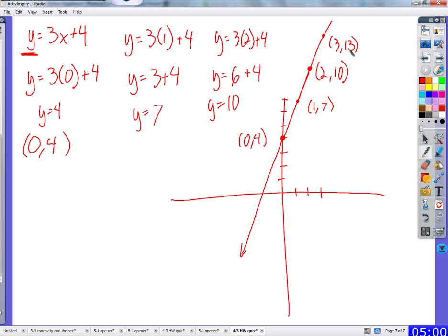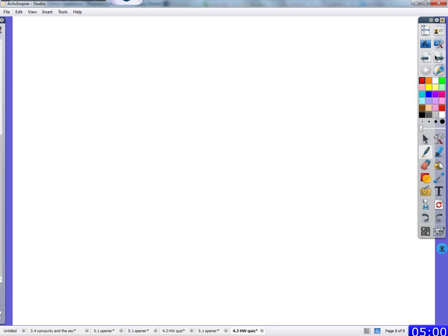Okay. So why do you plug in 0 for x? To get y by itself. I can think of an easier way to get y by itself than to just eliminate the x term by plugging in 0, and you're just left with this guy here. Okay. And then why 1 after that? Why would we put 1 in for x? Easy. It's the easiest number I can think of to plug in for x. 3 times 1, very easy math problem, right? We notice we get this as we move over 1, up 3. Okay. Let's just do another one and see what we notice.